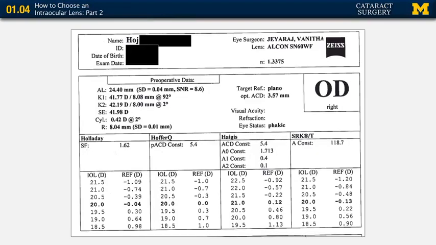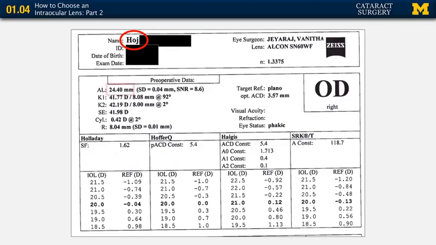So if we magnify up on that same IOL Master readout and take a step-by-step approach, we see our first step is to look at the identifying data. Here we see we've actually got the incorrect patient. This is not Mr. Lon, this is Mr. Hodge. And there are many checkpoints for where you can get a wrong intraocular lens sheet put in your paper chart, scanned into your computer record, or even if over turnover, one chart's not removed and another chart gets placed into your room, if you grab the chart and look just at the numbers, you can have a wrong implant very easily. So first step, identifying the data.